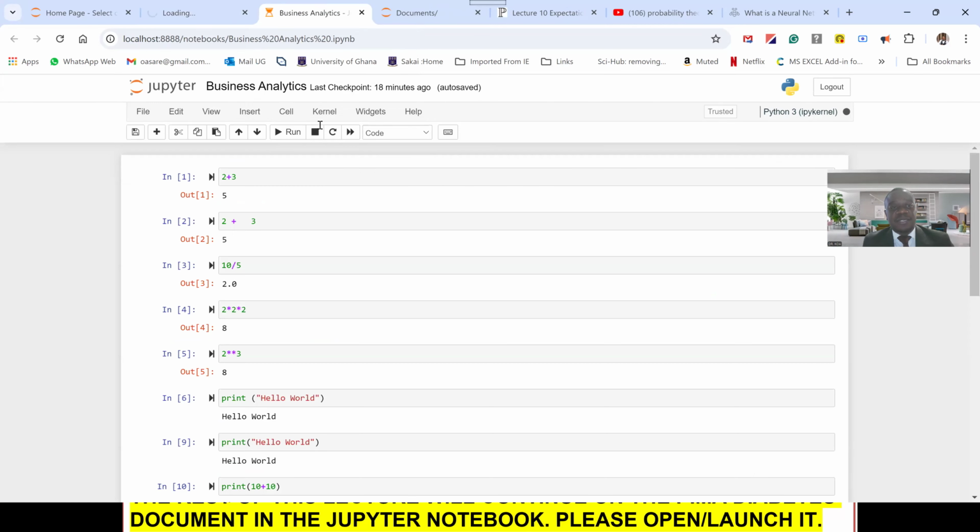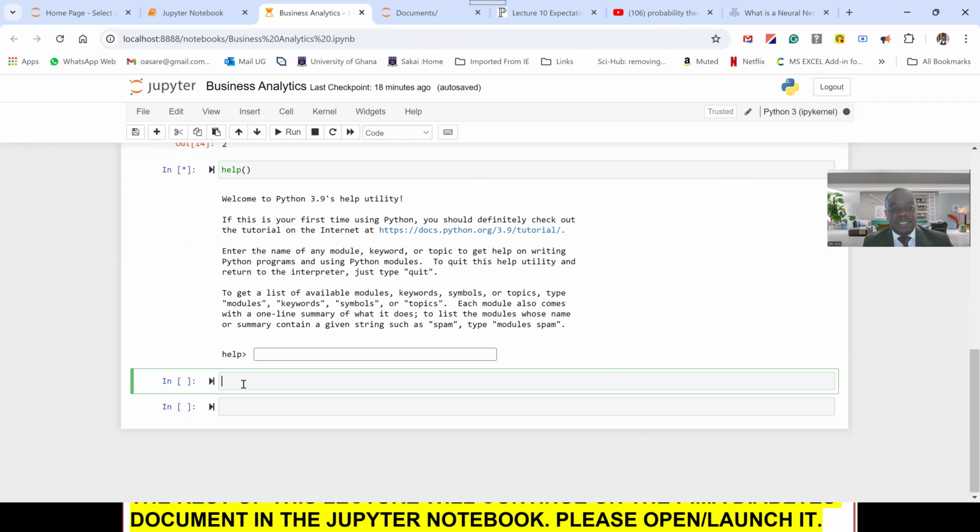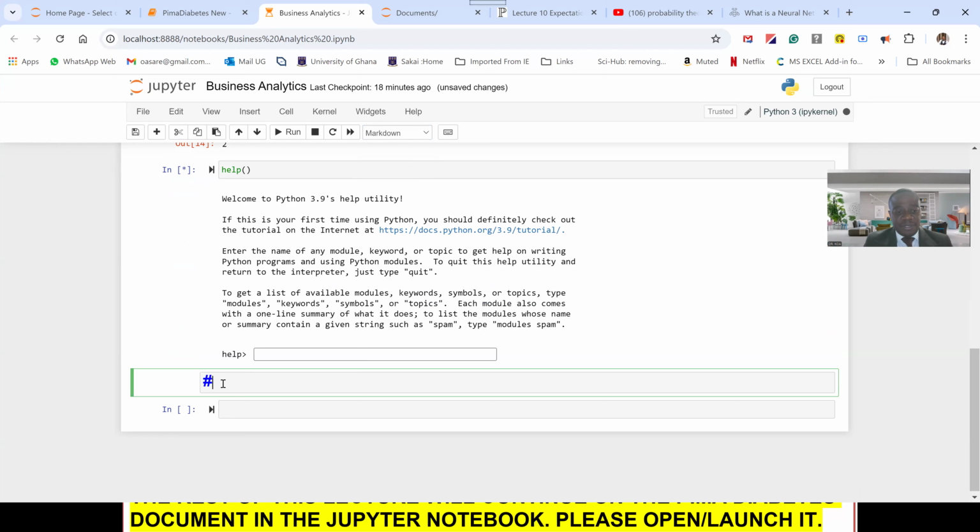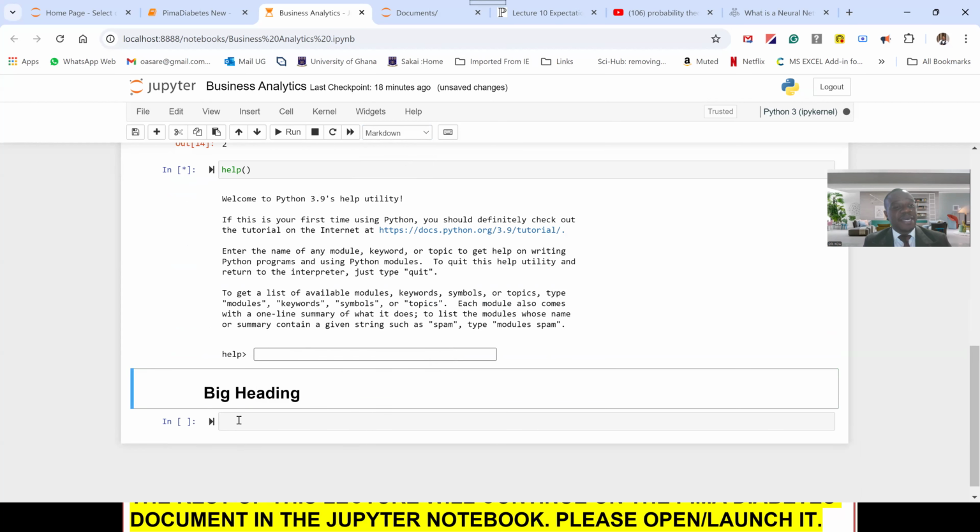Now, whilst it is opening, I want to just show you something that we did here. You remember that first time information that we're typing? Now, let's assume that I was at this command, and now I want to give a heading to whatever I'm going to do. You can change the code at the top and select Markdown. Once you select Markdown, whatever you type becomes like a Word document. If you want a big heading, do hash, and whatever you type. So let me just type a big heading. Big heading. It sees it as a big heading. Once you click Control Enter, it becomes a big heading.